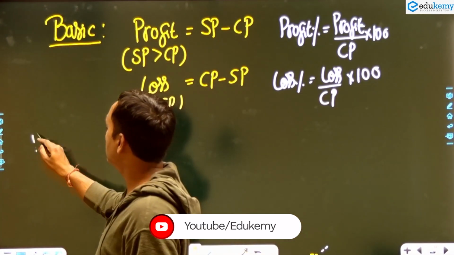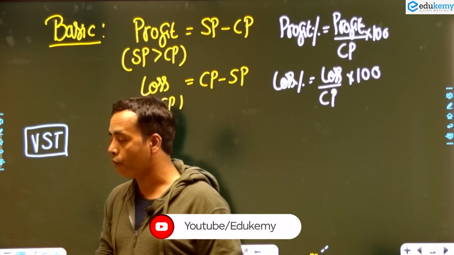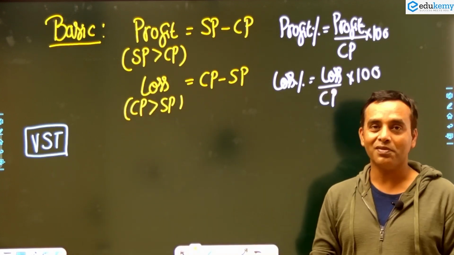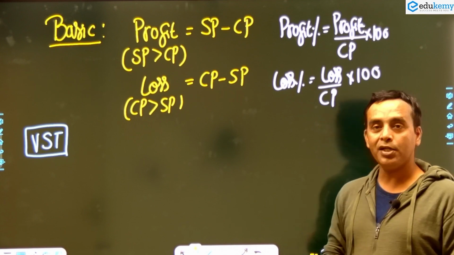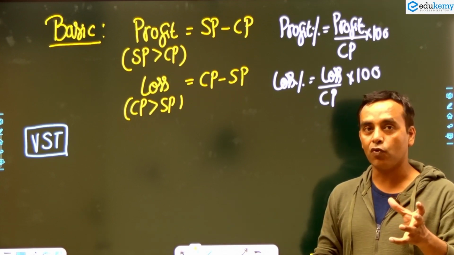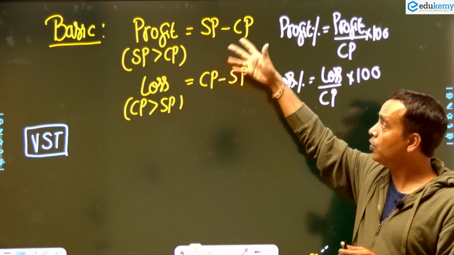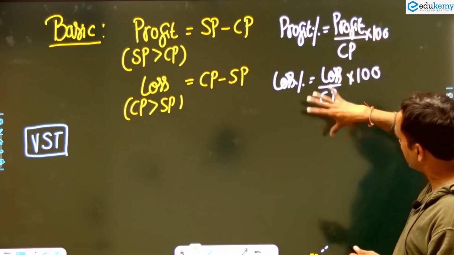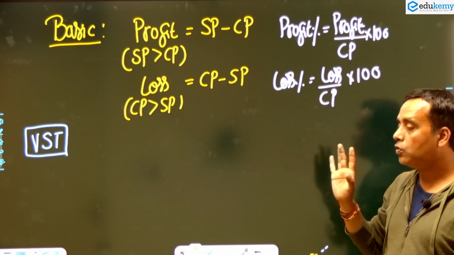So we generally use this formula in the school level, but now you will solve by my method, and I'm writing here Vikas Sir's trick for any question of profit and loss, and you will solve in few seconds. It depends upon the question also. Question कैसा है उससे depend करे. So I'm writing here my tricks to solve the question of profit and loss without any formula. There's a lot of formula. Sometimes SP given, profit percentage given, you have to find out the CP. There's a lot of formula in the school level. So don't go for any formula.